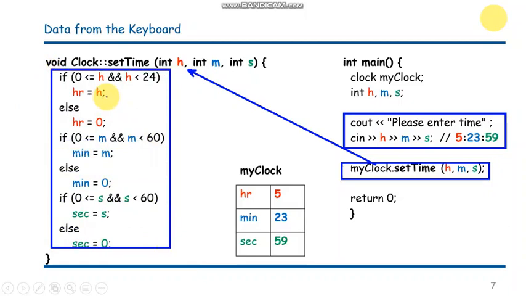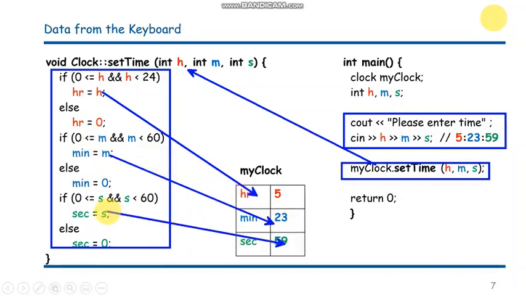And once again, the definition is going to check the hour. In this instance, say that you have typed in 5, 23, and 59. It is going to check 5, and then put it into our clock, and then it is going to check 23, and see that 23 is between 0 and 60, and then copy it into our object.